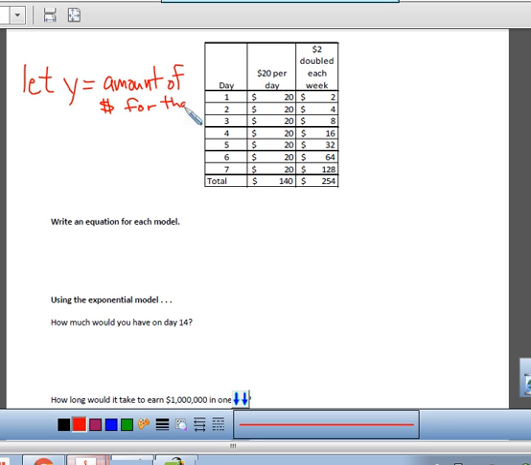For that day. And that's really important because, and I know that's not great English, on each of these days, you are going to be getting a certain amount. For the one option, it's the same amount each day. But for the other, it's obviously changing. So what is x going to be? X is actually not even part of this first one. It's actually part of the second. X is the number of the day, the day number.